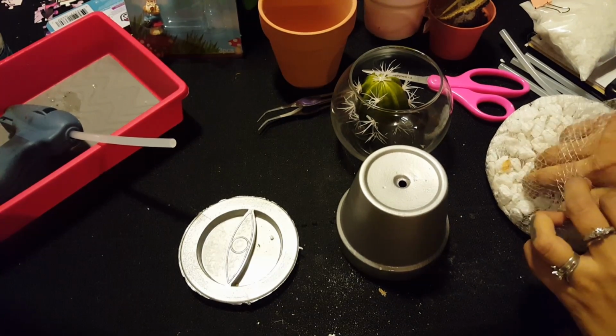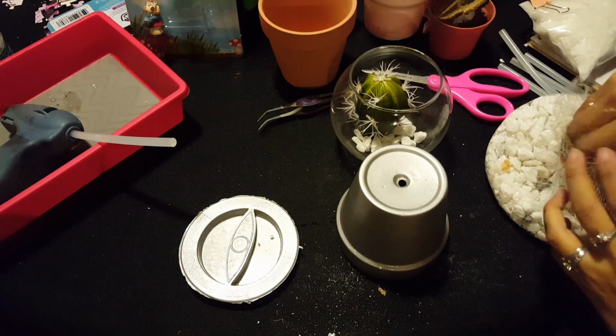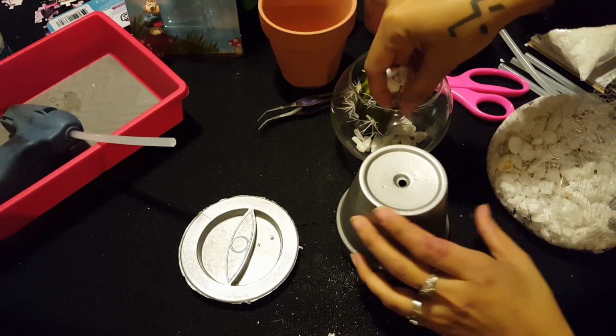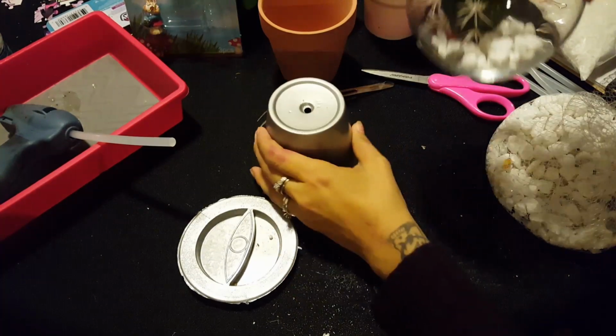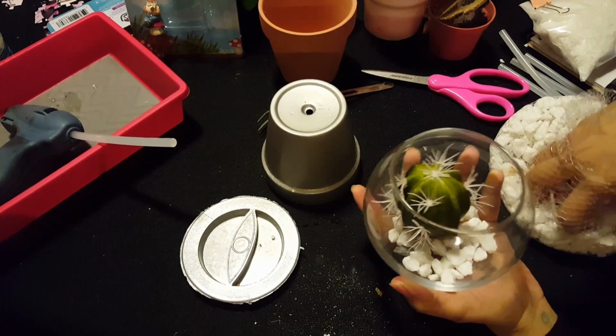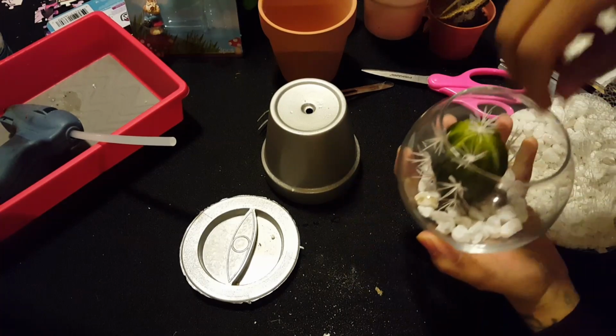Now, what I should have done was thrown some hot glue on the bottom and then added the rocks. The thing with glass is hot glue tends to dry pretty quickly because it's cold. So I just threw some rocks in there to fill it up as much as I could and then cover that bottom piece where the cactus was cut.